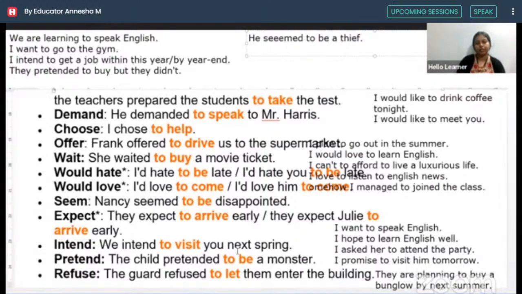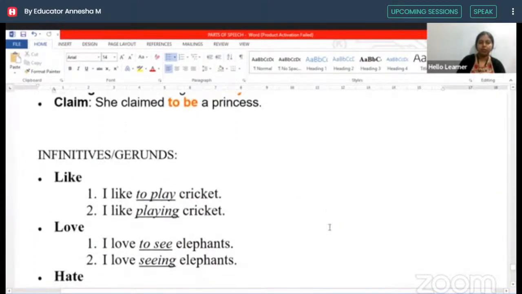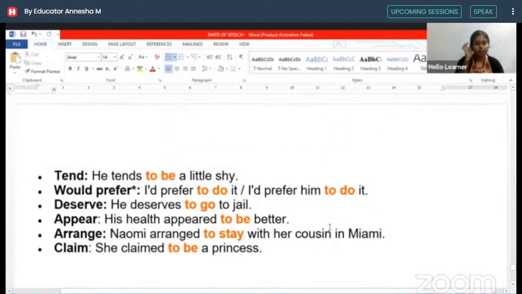Okay. चलिए. So, I hope gerund versus infinitives is pretty much clear to all of you. And gerund and infinitives के हमने सारे rules भी कर लिए हैं. So, any questions from gerunds or infinitives? Because we are done with gerunds and infinitives mostly.